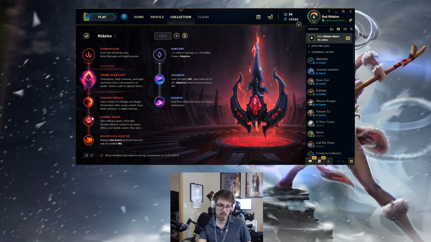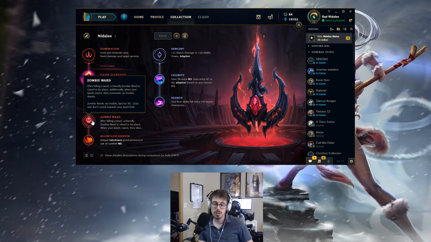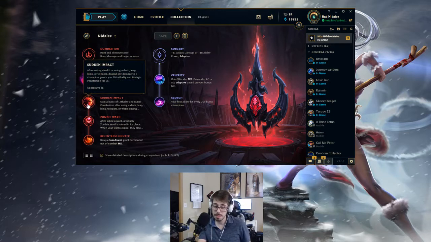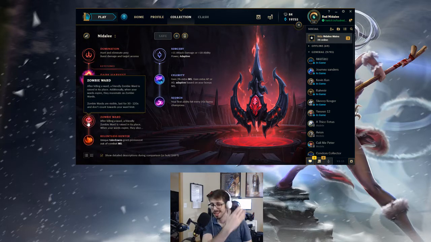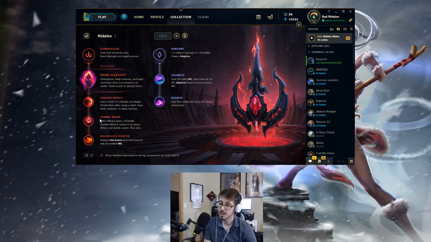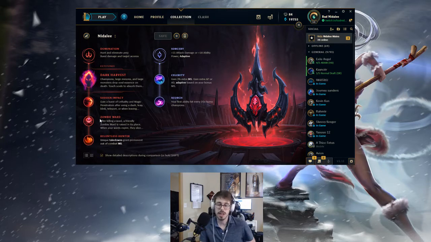But then I run standard stuff like Sudden Impact, Zombie Ward, and Relentless Hunter. Most junglers right now run all three of those. I don't want to go too much into that, but Nidalee almost always has Sudden Impact up because she has a pounce at the same cooldown rate as Sudden Impact itself. Zombie Ward, you can go for Eyeball Collector if you really want to and you have really good vision control, but for the most part, I like to run Zombie Ward so that I have a little more time on my own wards, as well as extra safety when I am clearing out enemy ones. Relentless Hunter, Nidalee just does great with extra mobility.